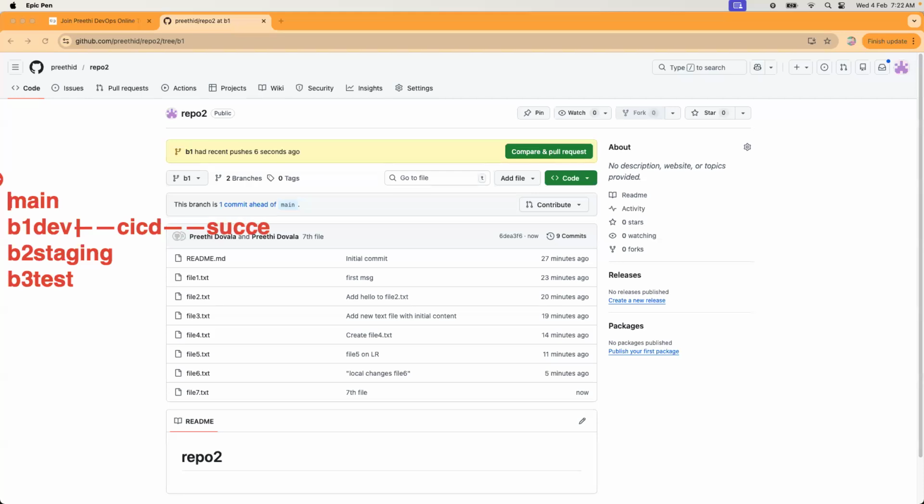Once this is successful, we will merge dev branch to staging. Merge means it makes a commit into the staging branch. Again trigger CI/CD. Once it is successful, merge staging to test. Run CI/CD again. Successful means then merge test to the main branch. That is what we do.